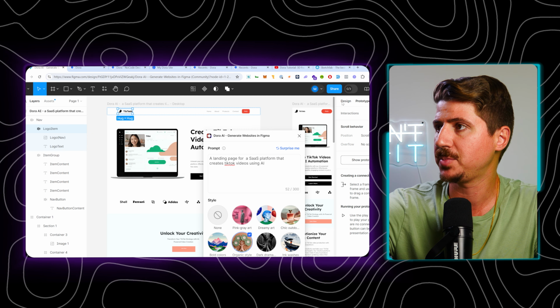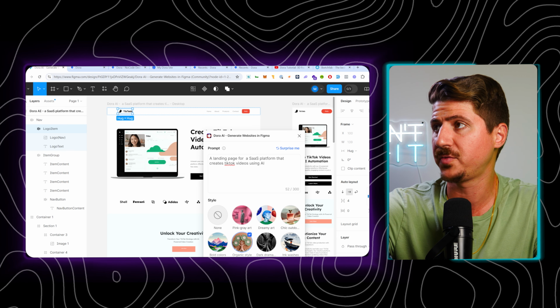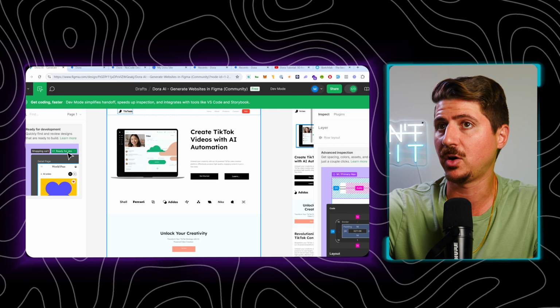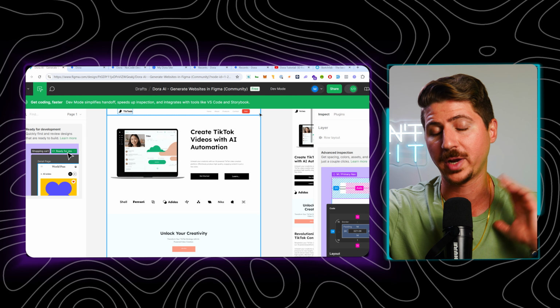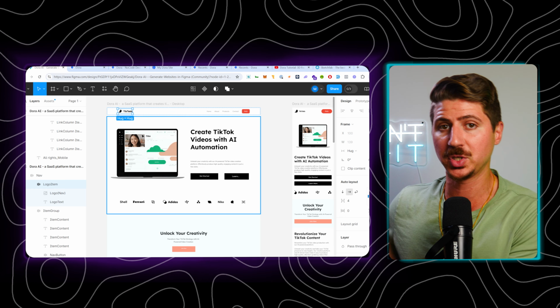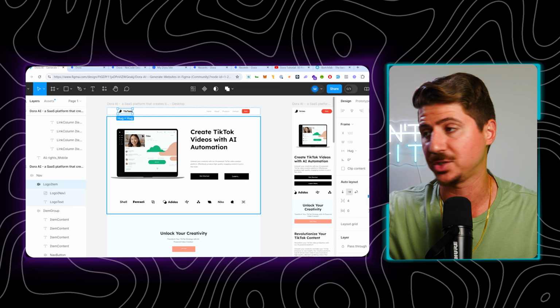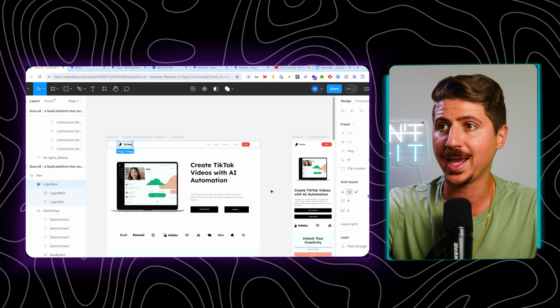And what's really cool about Figma, if you don't know, is that it actually generates code for you. If I click on prototype here and I come over to the right-hand side, you can export all of this and get the code for it. You can import this directly into VS Code or whatever you're using to code. So that's the really great thing about Figma. You can create designs and then give them to your front-end devs with full code attached, all the CSS, everything you need. And again, this is using AI to do all of this.